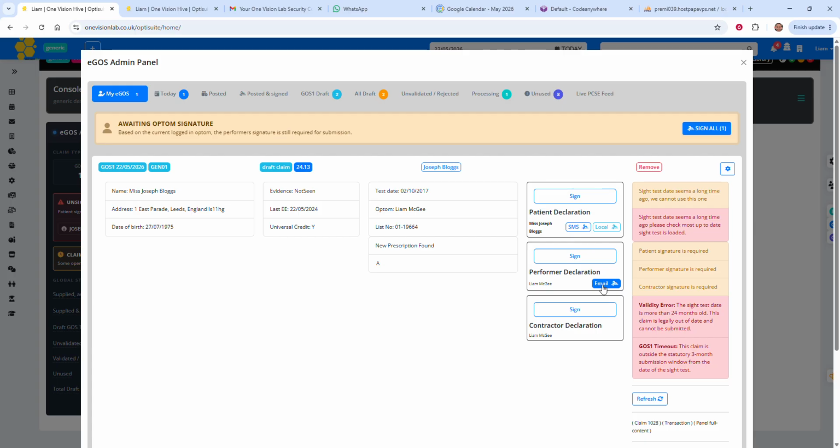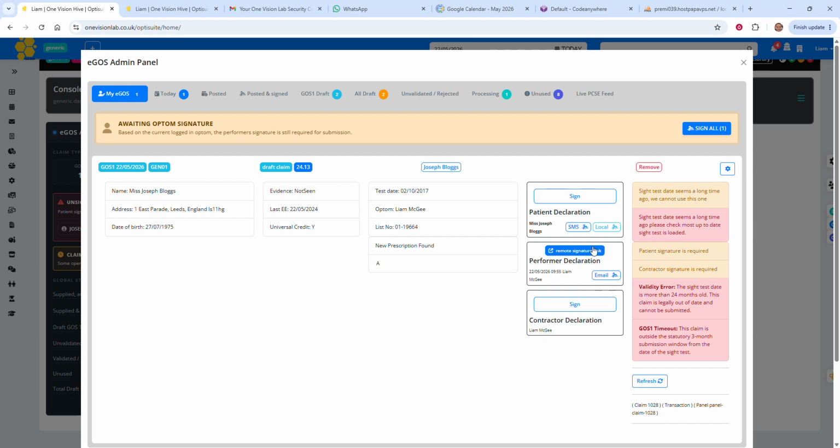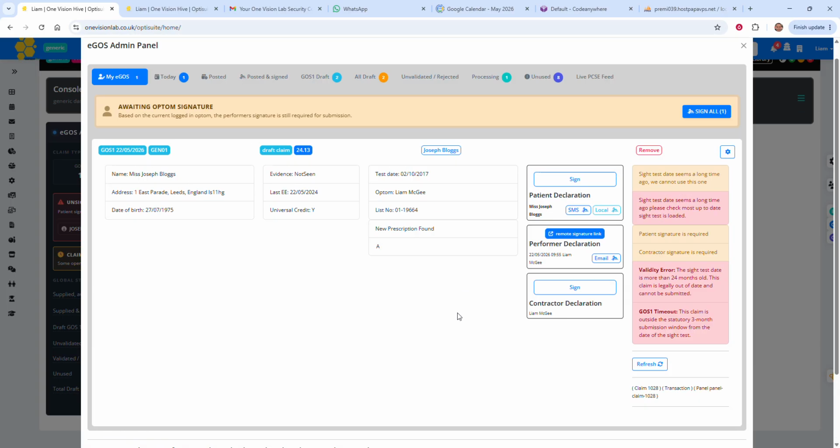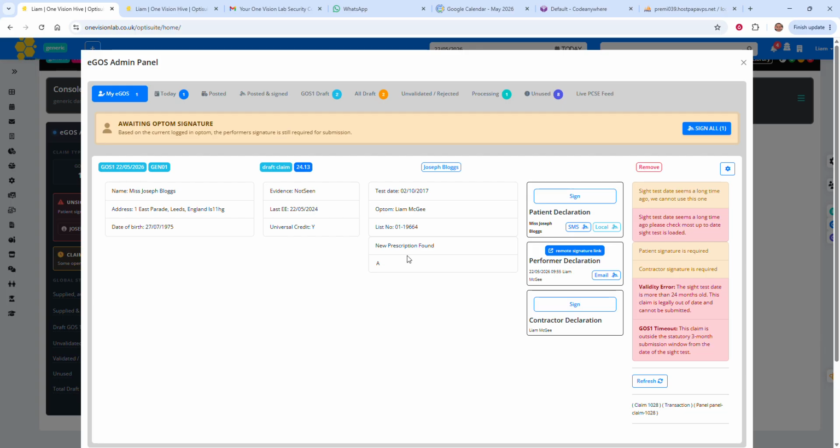So if they've not signed the forms on the day, they've gone home, or they're a locum, etc., and you need a signature, click that email link. It will change this to a remote signature being requested. They'll get an email, they can click the email, they can sign. They can actually bulk sign for all the forms that are open under their name as well.